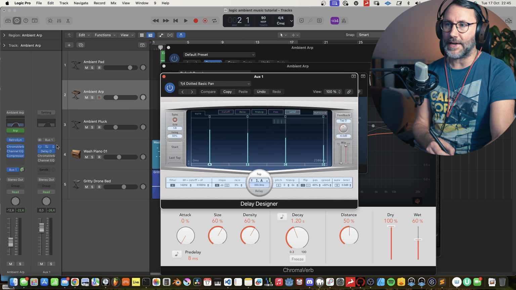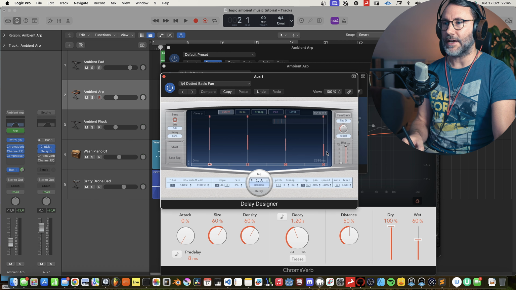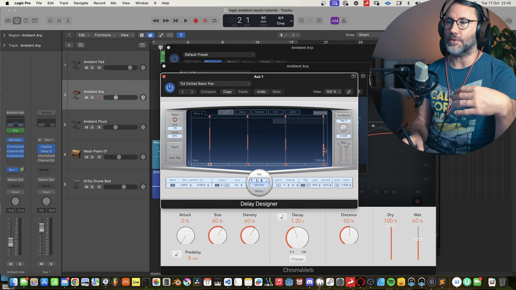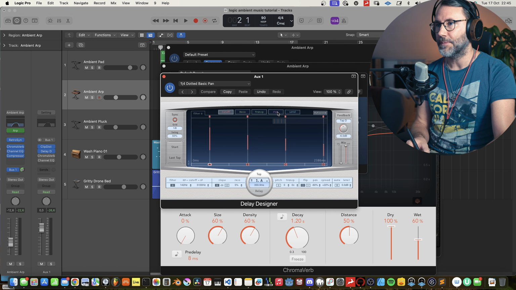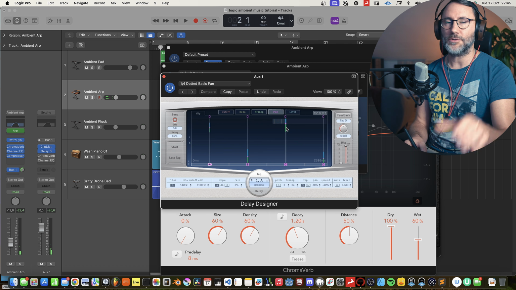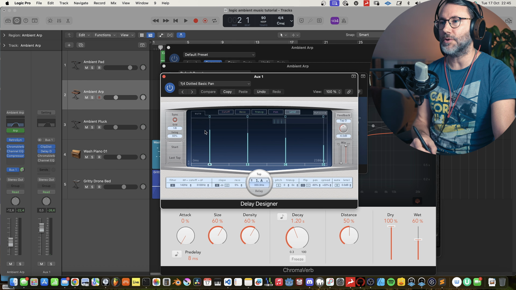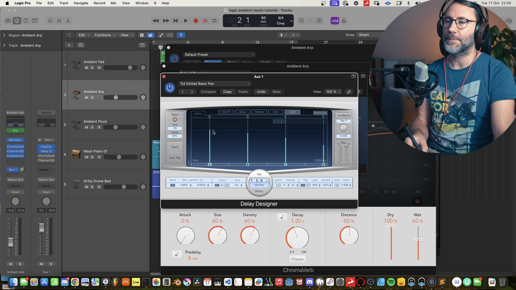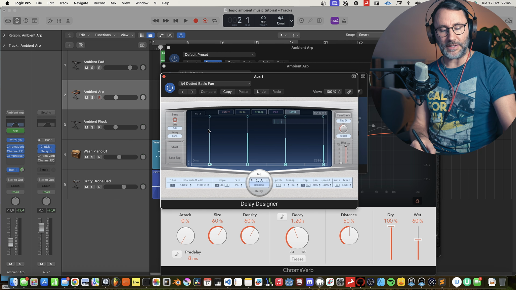But we have a delay on that track too, which is the quarter notes basic pan. And we set a cutoff like so to cut off the high end and the low end to make also a very narrow sound. And then we pan all of the delay taps, so they move a little bit in the stereo field. And we also make sure that the level of the delay taps decrease successively.